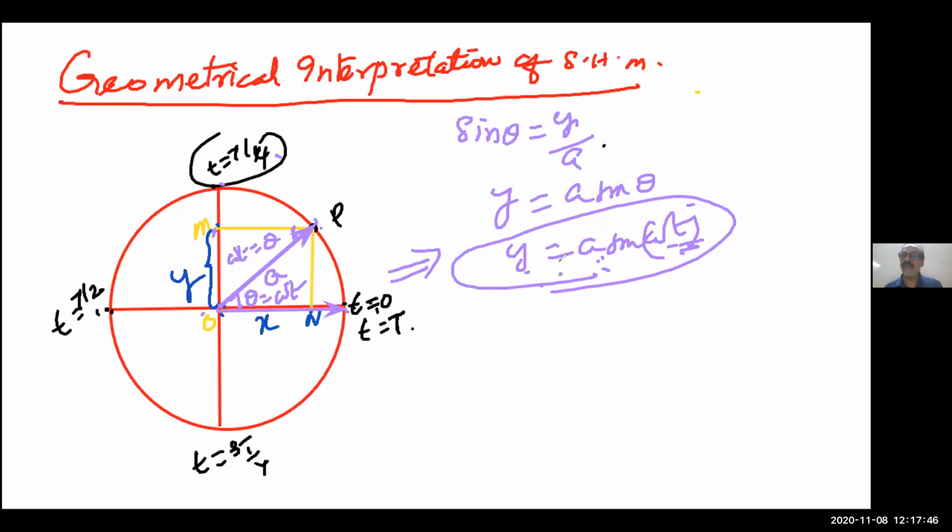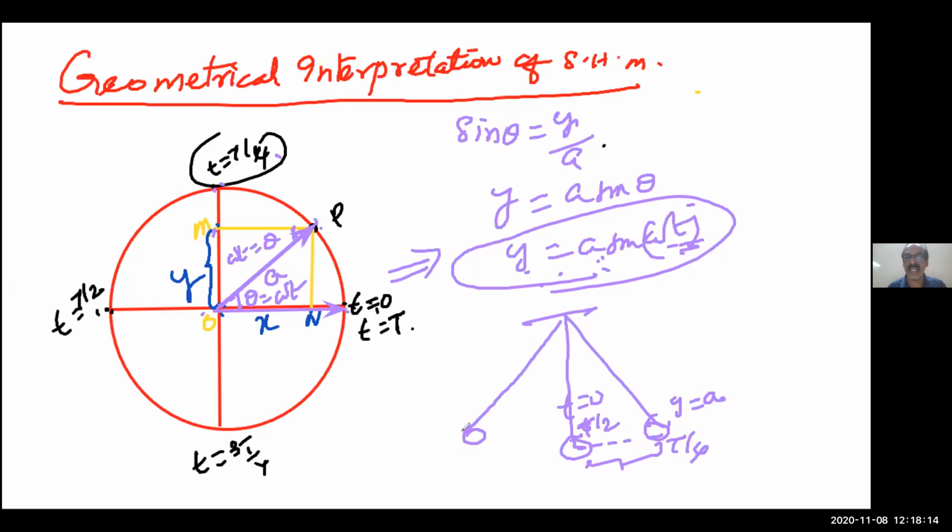Now we bring this formula to a real situation of life. For example, a simple pendulum. At time 0. We know this simple pendulum goes to this side in a time T by 4. This displacement, y equal to amplitude, the maximum displacement it goes, we call amplitude. Now it comes back in a time T by 2, isn't it? Then it goes to the opposite side. This is 3T by 4. This is T and it repeats. Same way like this. So this diagram, this motion and this equation we can all connect.